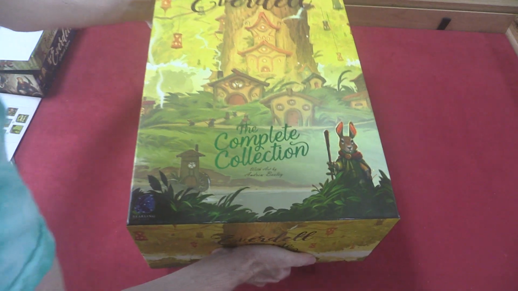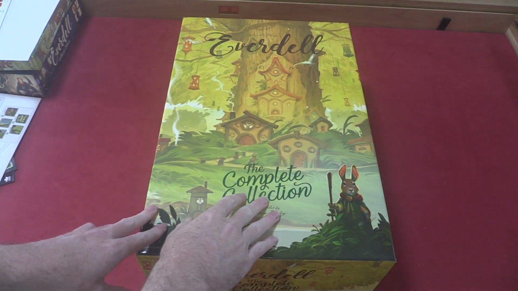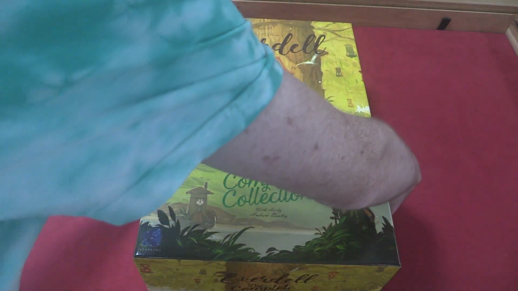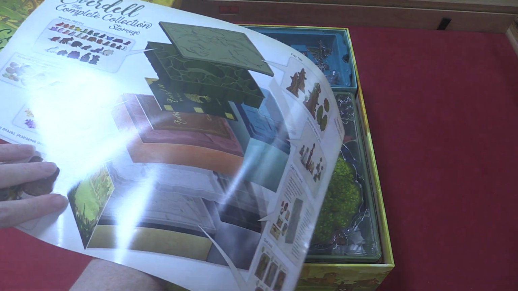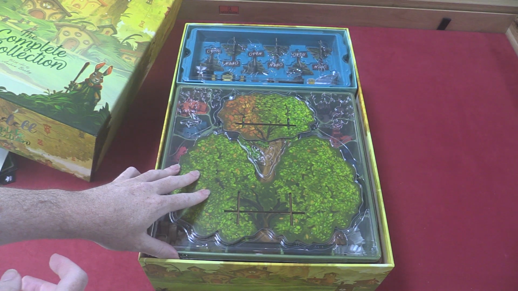Okay, that's very heavy. It was already heavy without all the extra stuff in it, and now it's very, very heavy. So we'll take the lid off. Here we go. I'm probably going to keep this in there just to help remind me about exactly how things go. But to be honest, it's pretty easy now.